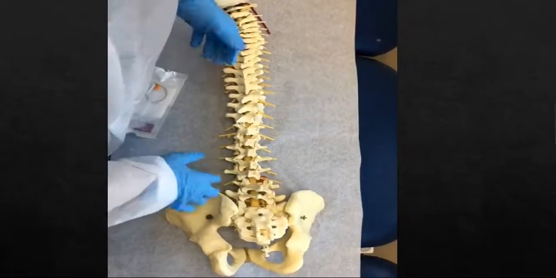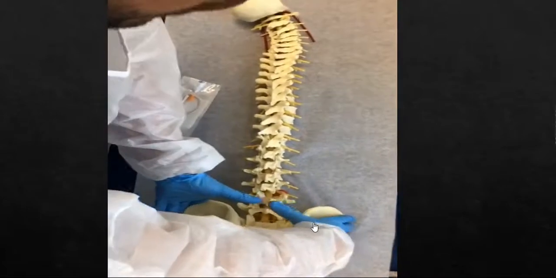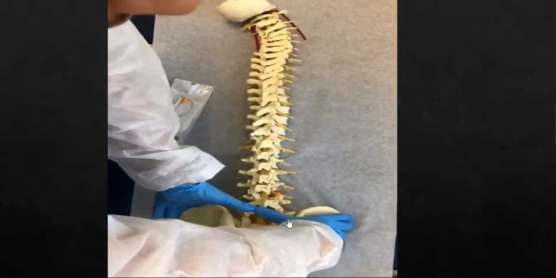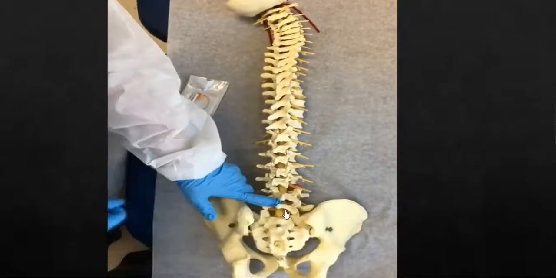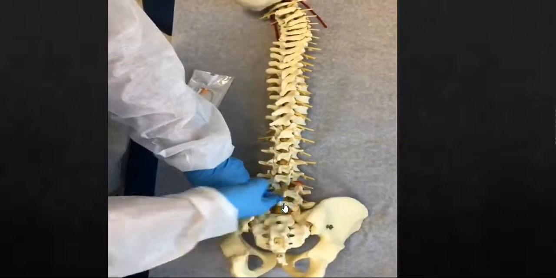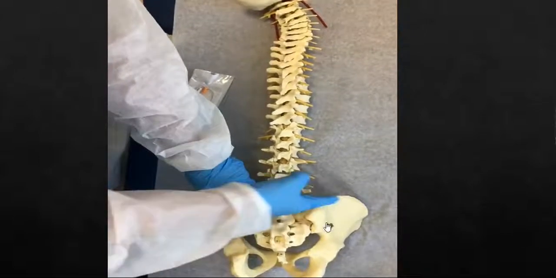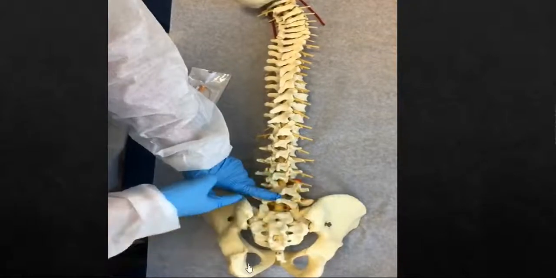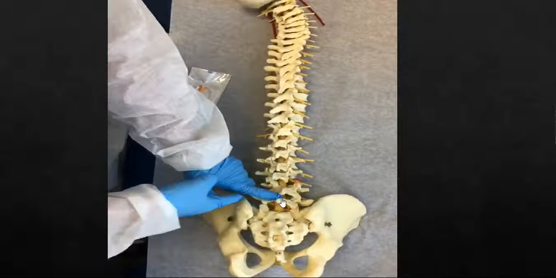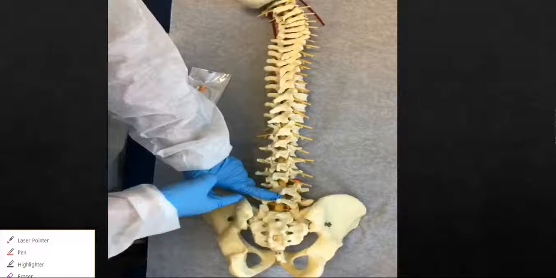First you're going to start palpating both anterior superior iliac spines, just like in the video. The point that you'll find medially is the point that separates L4 and L5. You're going to draw a vertical line here and this vertical line will separate L4 from L5. When you palpate with your hand, this is going to be L4, this will be L5, and this will be S1.